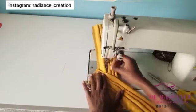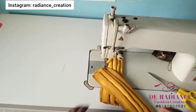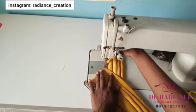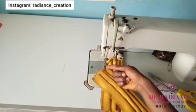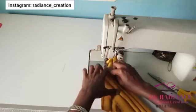So make sure you sew. Just look at the way I'm sewing. Let me see what I measured. I think I have 6 inches. Let me increase it a little bit so that I can have a perfect V shape. So you just sew. Now you want to sew, you sew like a V shape. I can't see my chalk now. You see how I'm going to sew it.